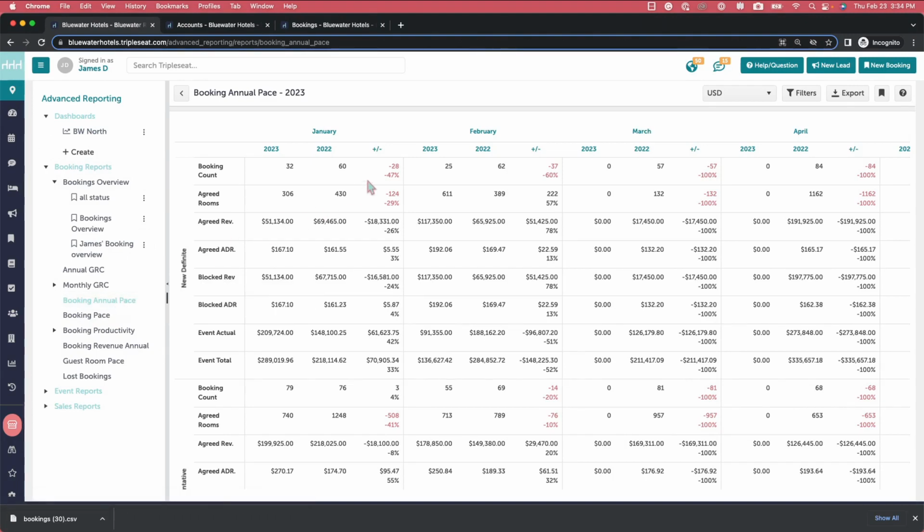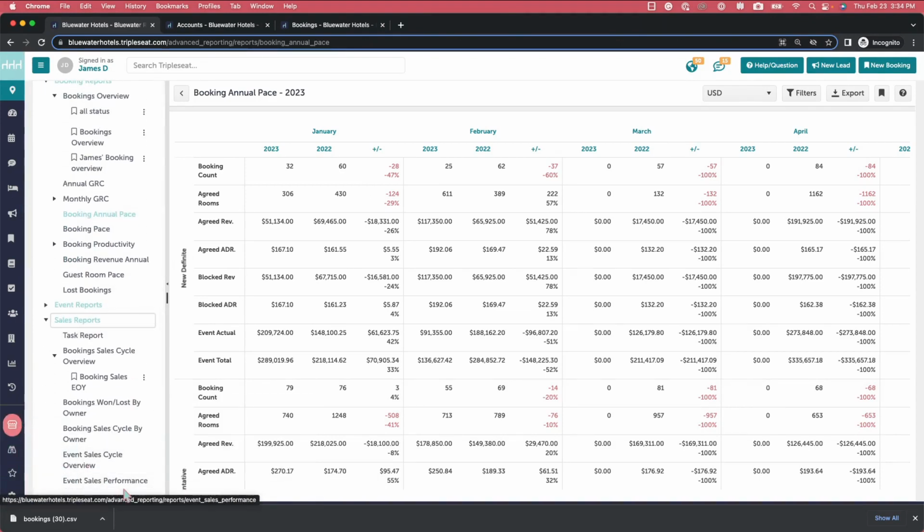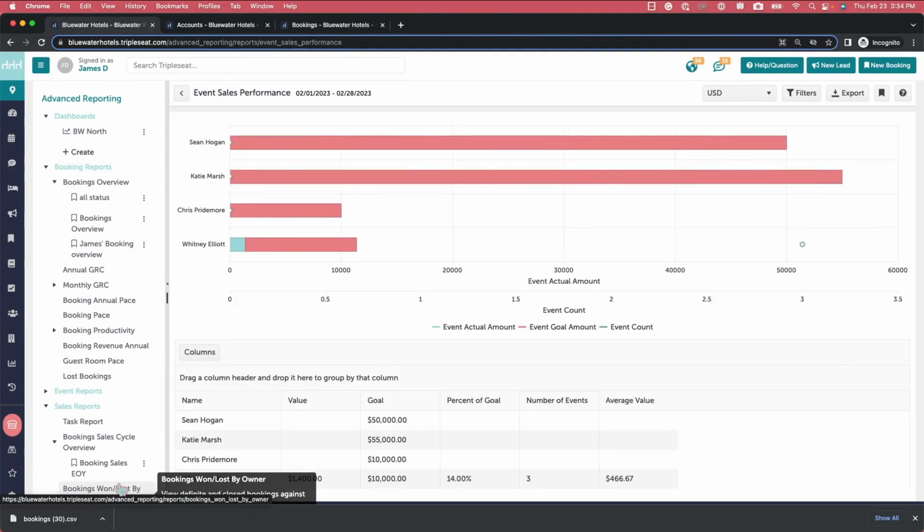So this is going to give you general from this year compared to last. Now, as far as budget, some people mix budget along with goal. We do have sales goals, and that's going to be down to our event sales performance.